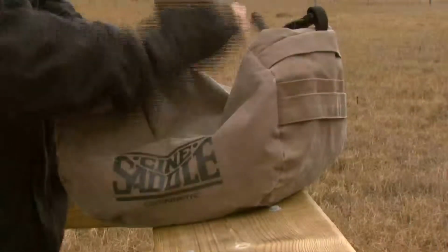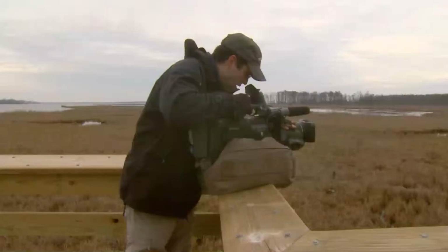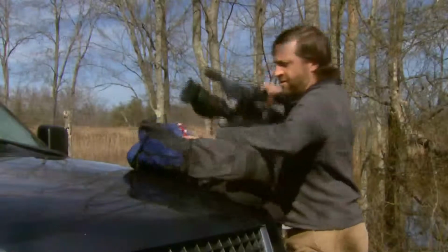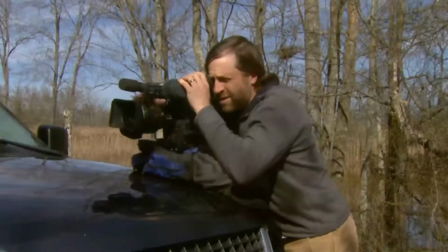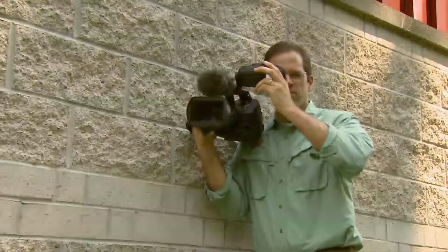While a good tripod is usually the best solution for a steady video, sometimes you won't have one with you. There are several ways you can improvise tripods or steady your shooting stance. Let's see a few ways. A bag called the Cine Saddle cushions the camera and gives it support. A similar device can be improvised with a backpack and a sweater. You can also steady your shots by use of a monopod, or by leaning against a building or a tree.